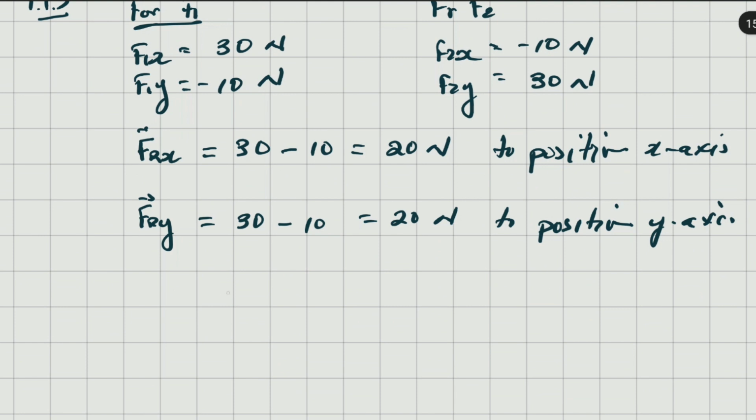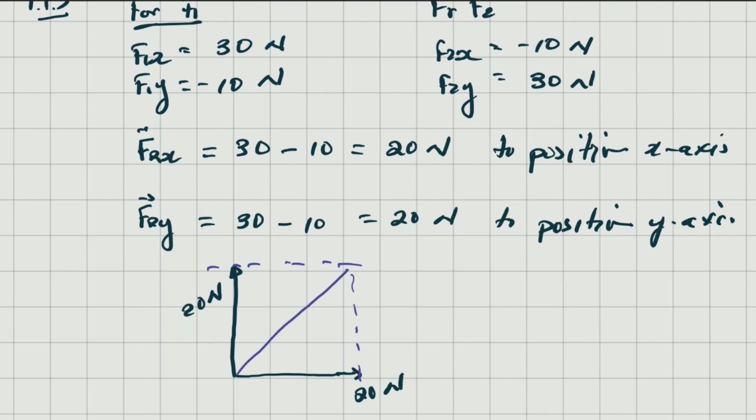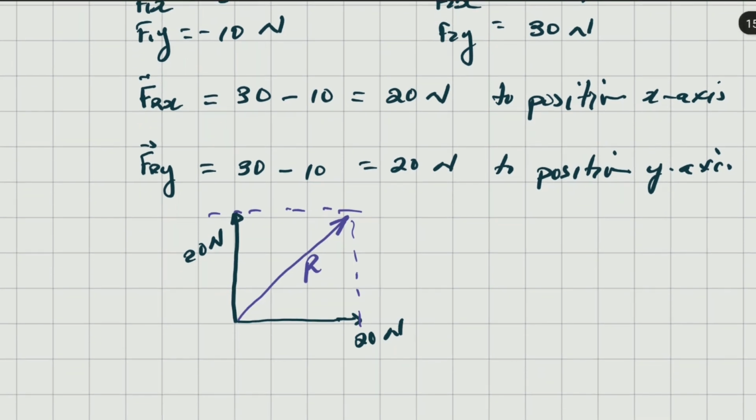So these are the two vectors we have. If we do a rough sketch with this, what we have is this here. This one is 20 Newton up, and we have here another 20 Newton in that direction. This is also 20 Newtons. Now, they ask us to calculate the resultant. This is a rough sketch, for us to have an idea. The resultant will be this vector here. So we need a magnitude and we need a direction. Okay, so how do we calculate that?